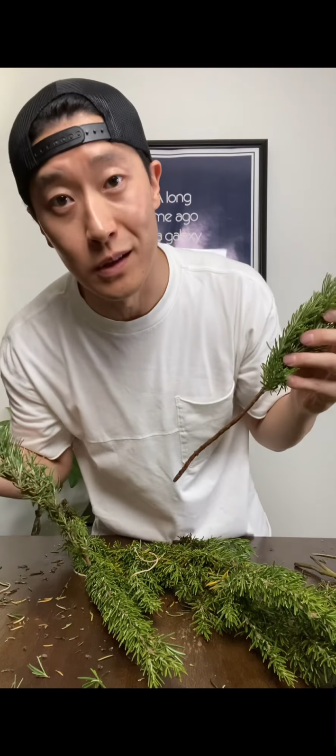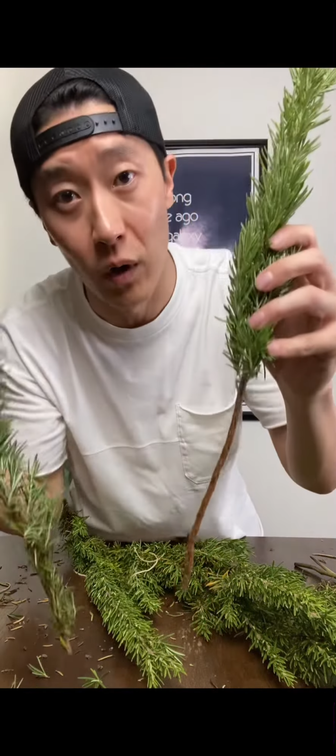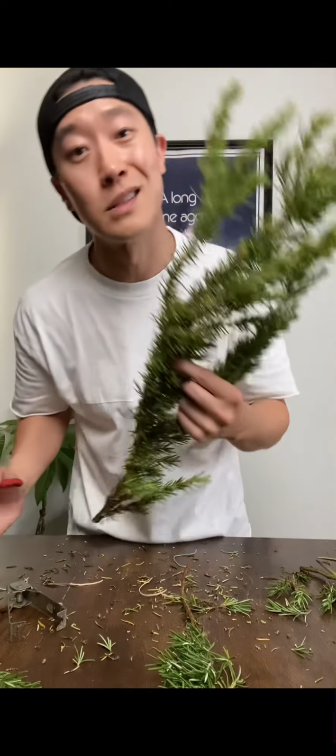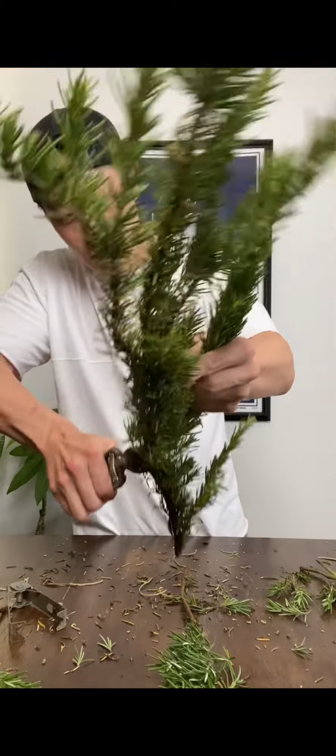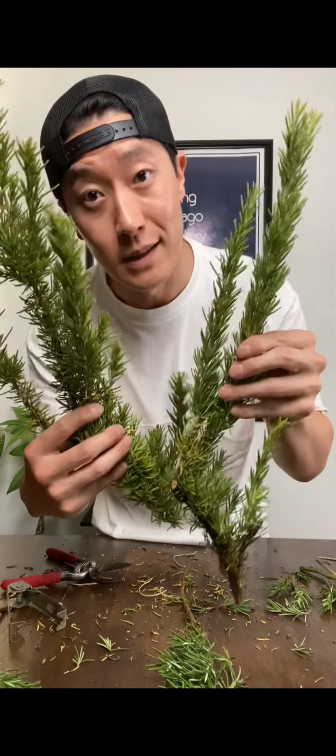And the reason why we're doing this is because we can't have any of the leaves in the water, you know what I'm saying? It's just gonna make the flower go bad. This is a really long piece, but we're not gonna waste any of it. I'm just gonna cut it right here. Boom. Now you got two pieces. So this one's ready. Got this. Put that together here.